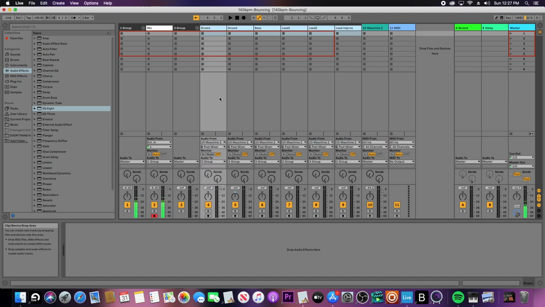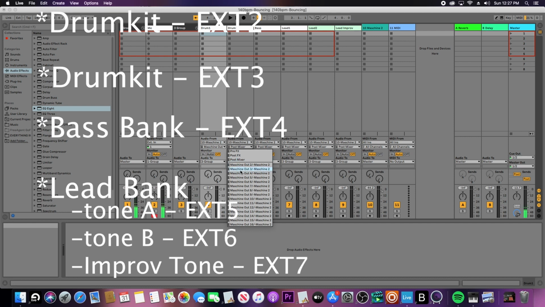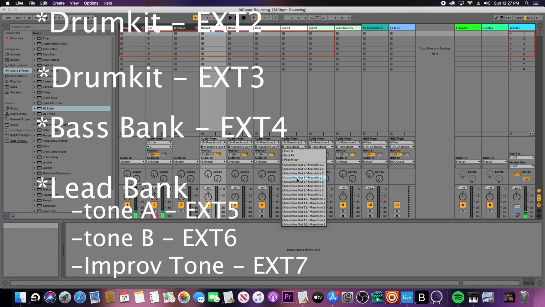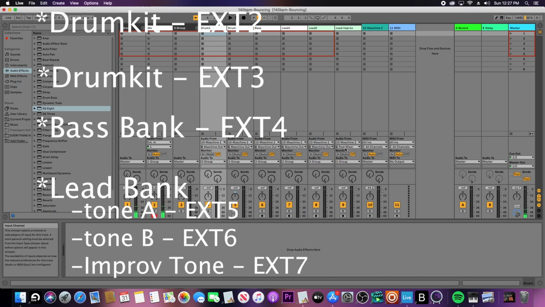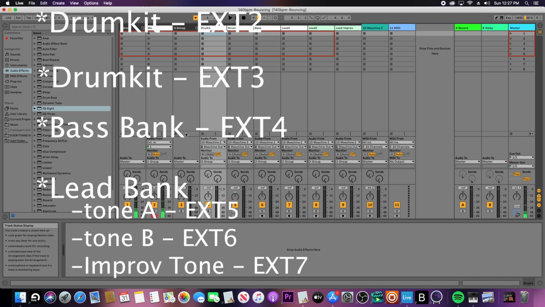And with those things on, I can select all 6 of these tracks and give them to Maschine, and then each one I'm going to designate to the stereo pair that I just gave inside the box. So I'm going to go for the first drum kit, 2, 3, 4, 5, 6, 7.